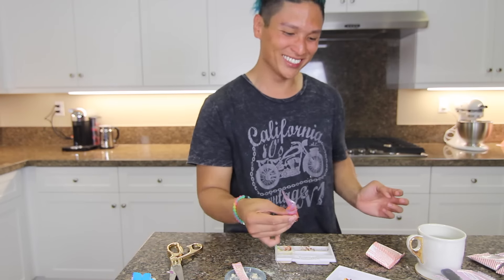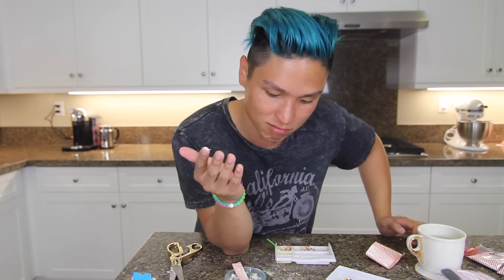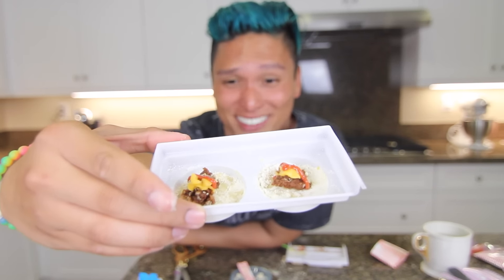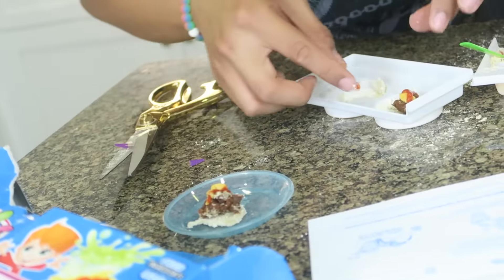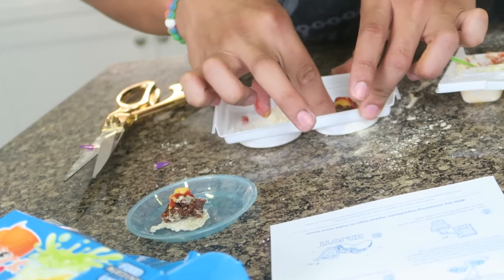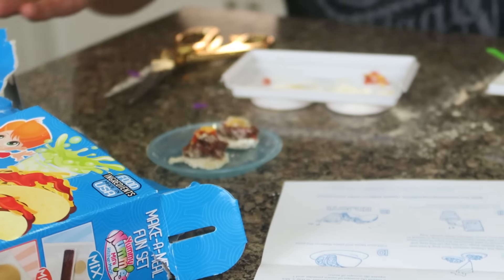The weirdest looking taco ever. It says to fold your tacos, place them on a plate and it's done. I don't think this looks done, guys. Pretty sure I did a bad job — this was a taco fail. Taco number one — yay! Hopefully this one will stay... nope, this one's gonna break apart too. Look at my two tacos, guys — tada!